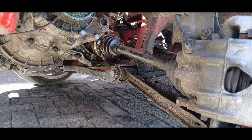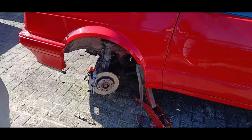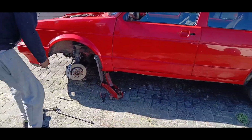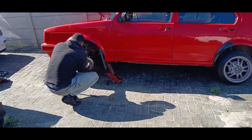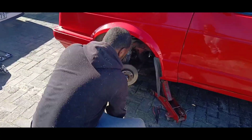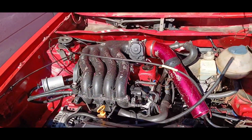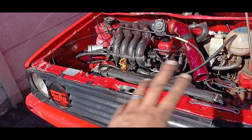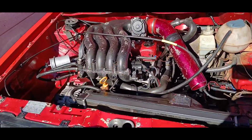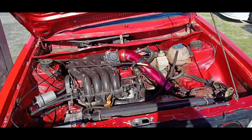Yeah, guys, so we're just doing this repair. The car is actually for sale for those of you that are interested in buying it. We're just doing general maintenance on it quickly, trying to make sure everything is fixed and working properly. This thing drives amazing every day on two-step. Doesn't matter any time of the day, it does its thing. So yeah, guys, I'm gonna put you on a time lapse.